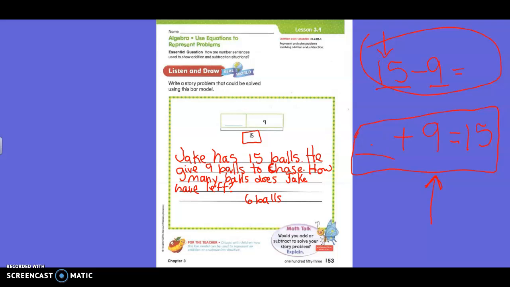And you would write it right here, right? Oh, we had to say 15 though. So we might have to just say it. Jake has some balls. Chase gave him 9 more balls. Now Jake has 15 balls. How many did he have to begin with? Does that make sense? But that's why I think it's easier to subtract, because you just know you have the big number and you have to take away some, instead of you have this many balls and you need to find out how many are left or how many you need to get to 15. Okay? All right. Let's turn the page.